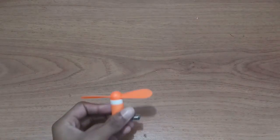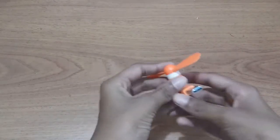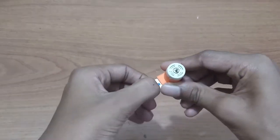Today I'll be showing you some tech reviews, gadgets from $1 to $20 price range. Here we have a USB fan, which is $1. As you can see, we can remove the propeller for easy storage purpose. And you can connect it through USB and from Android phones. I'll just show you.